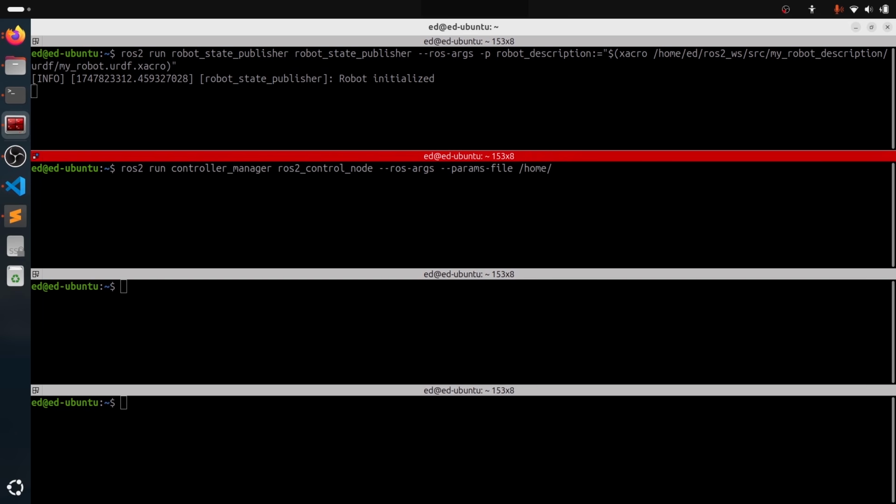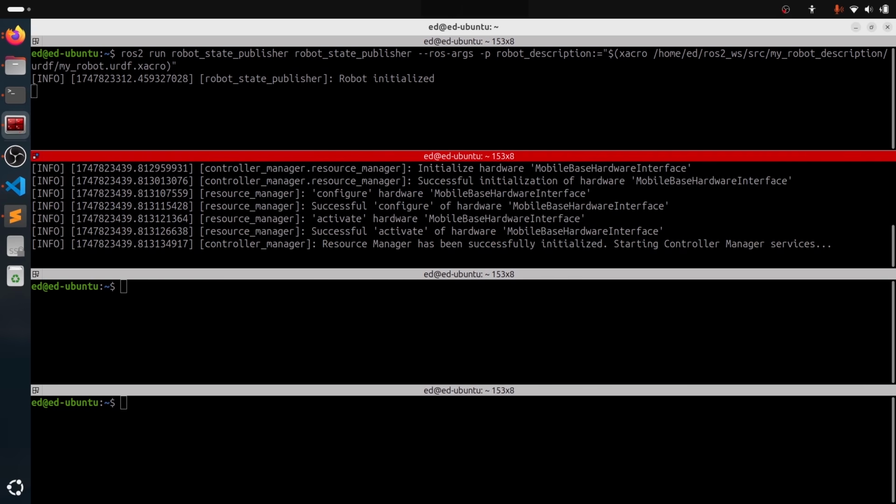Okay, it makes things easier. So that's my username, and then ros2_workspace, src, my robot bringup, config, and it should be only one. So my_robot_controllers.yaml. All right. So ros2 run controller_manager, name of the package, the name of the executable is ros2_control_node, and we pass the parameter file. Let's see if that works.